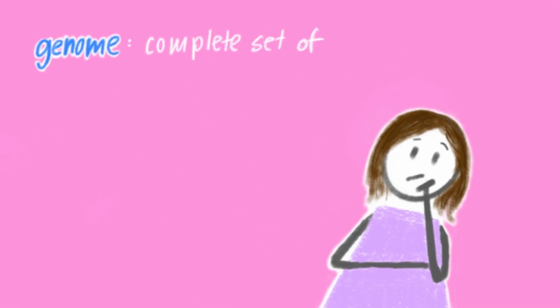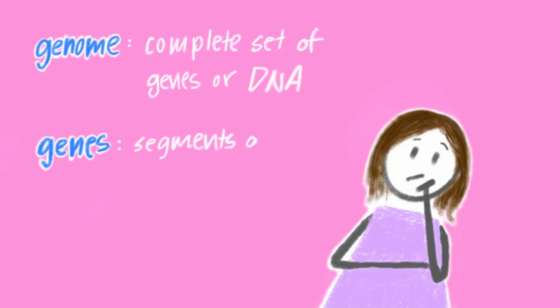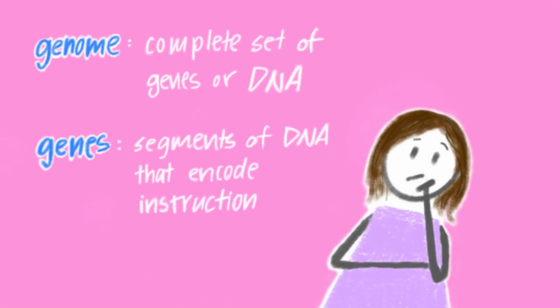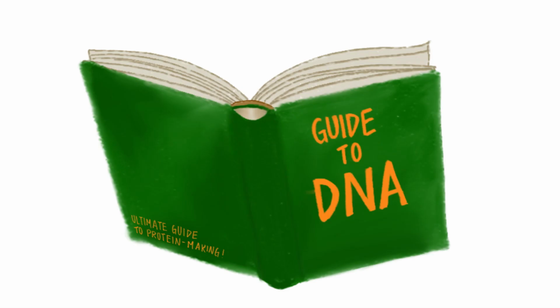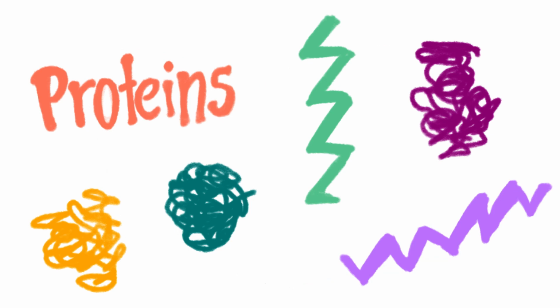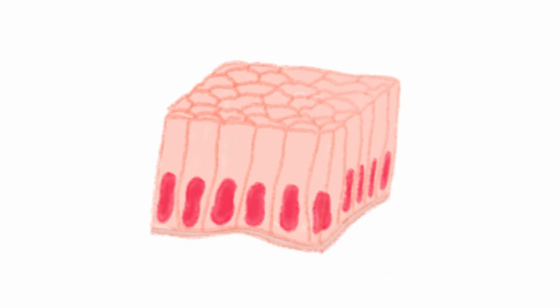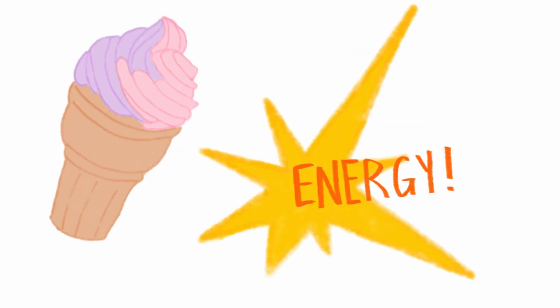This set of DNA is the genome and includes all of your genes, the segments of DNA that encode for a specific characteristic. DNA is like a recipe book that cells can reference in order to make proteins, which are needed by all of your cells for, and not limited to, growing and repairing tissues, catalyzing biochemical reactions, carrying signals between cells, and occasionally to be converted into energy.